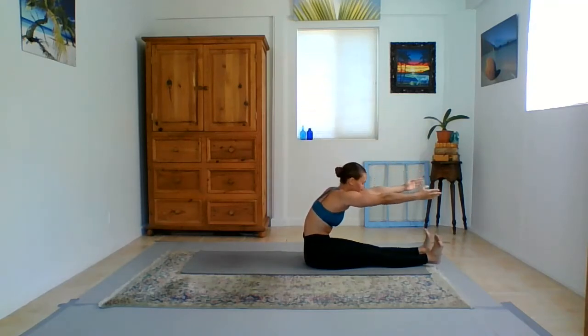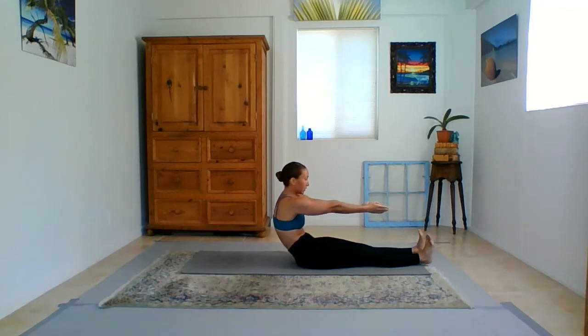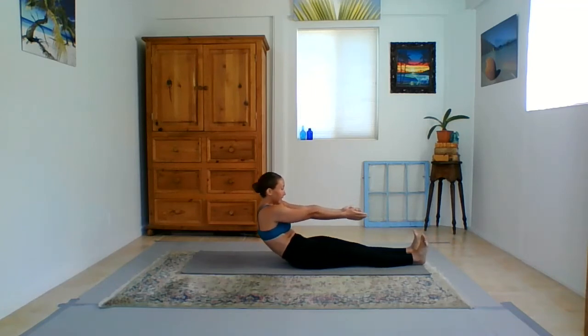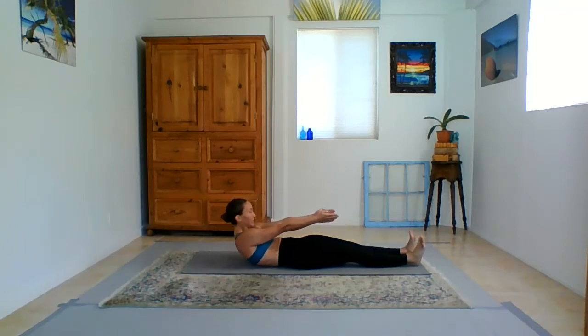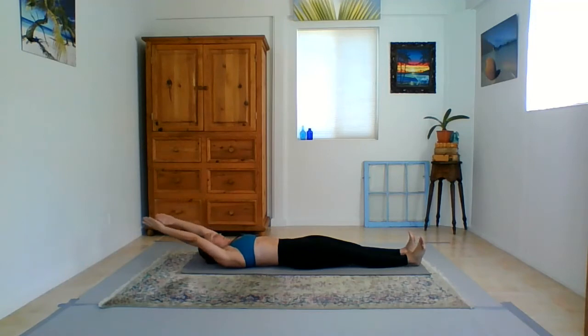So coming into some rollbacks. Inhale, lift those arms. Exhale, curving the spine. Inhale here. And then exhale, rolling back. Slow and controlled. Feeling those scooped abs. Control your descent to the floor. Inhale as the arms rise above the head, and we exhale as we peel back up.